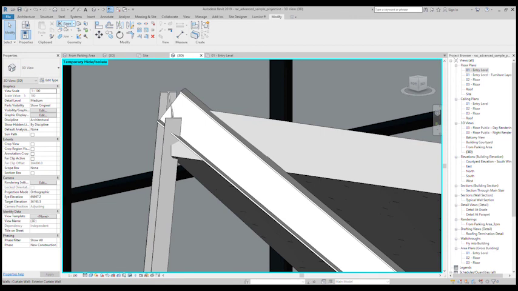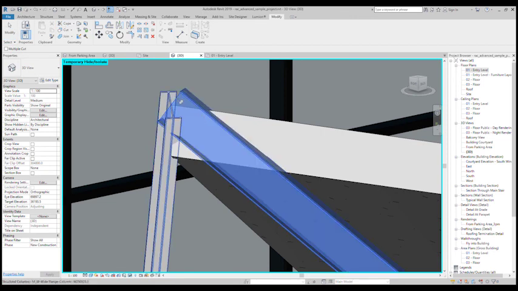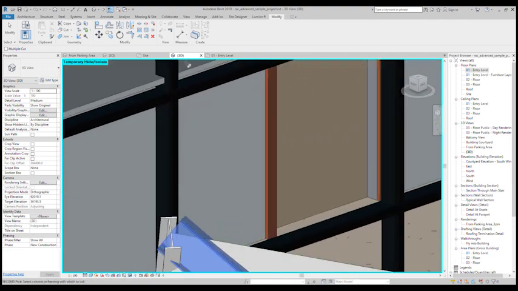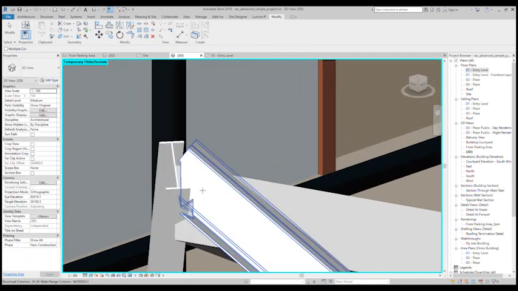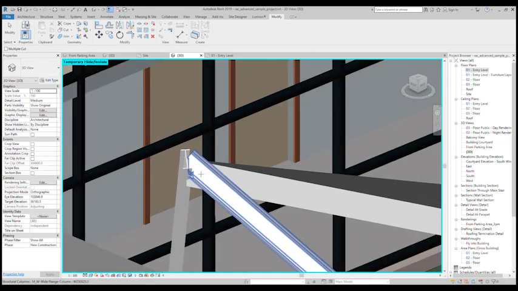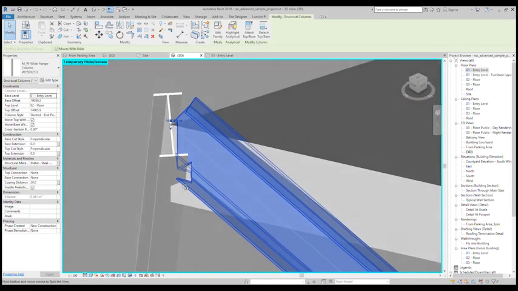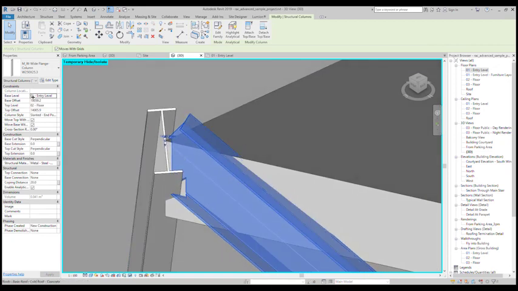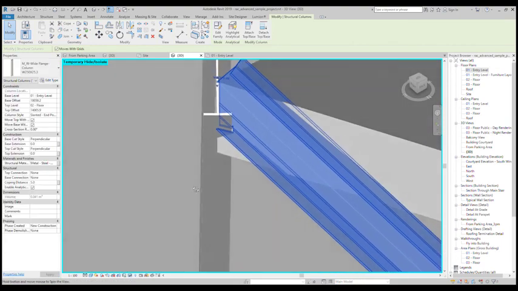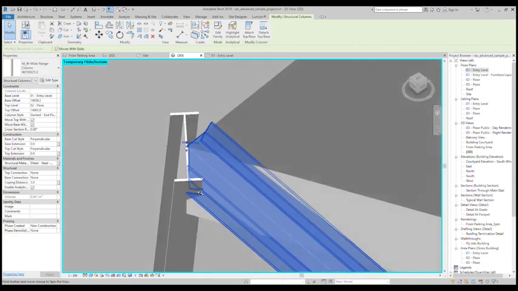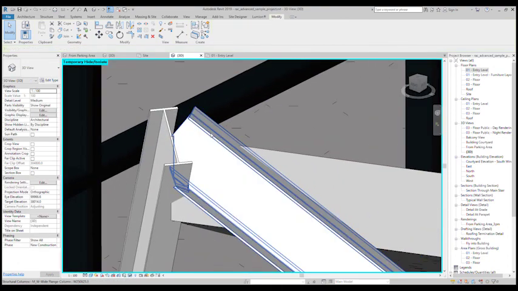Go to cope. Then click on the first one which you want to cope, and then on the second one which is supposed to cut it. And you see it's cutting back. Okay. And you can set that coping distance by clicking on the column, and it should be somewhere. Coping distance. If you change it to 5 mils, then it's cutting back to 5 mils. Okay. So you can be very particular and accurate with columns inside Revit.